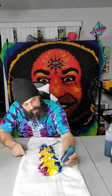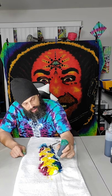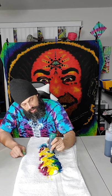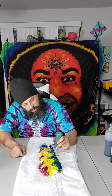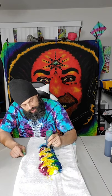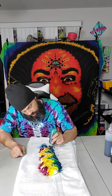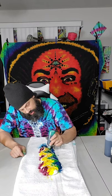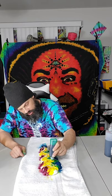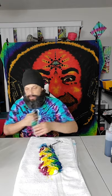Come in here with a little bit of green. Green runs. So we're not going to get too much green in there. Green will always run into orange too. They are heavy colliders. So after I get done doing this, I'm going to put down some more yellow, and kind of create a bleed zone. That's why I got that daffodil down there as well, because I'm going to use daffodil to kind of help bleed that.